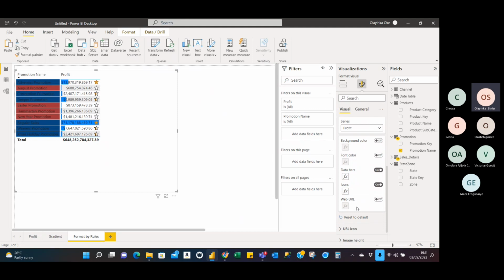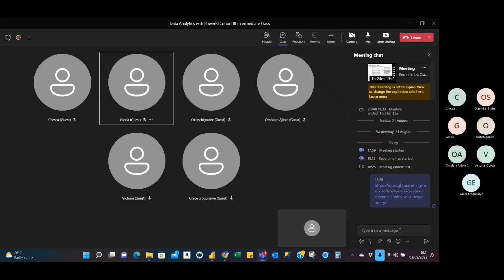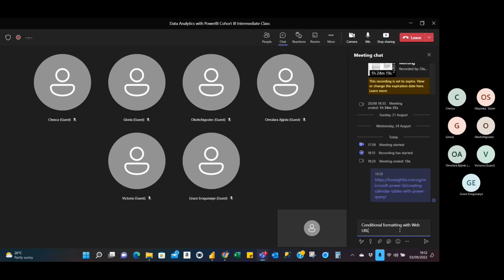Next week, I'm typing it in the chat. Conditional formatting with web URL application.